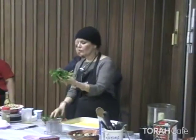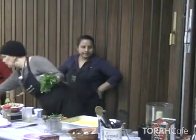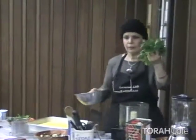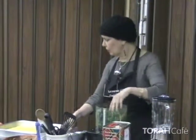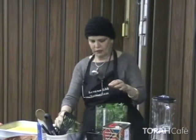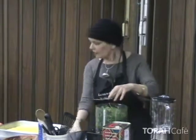Tell me about the sauce. Parsley? Basil. How much? 1 cup each. I have more here. I want to make a green sauce. Basil, 1. Muy bien. Basil, 1.